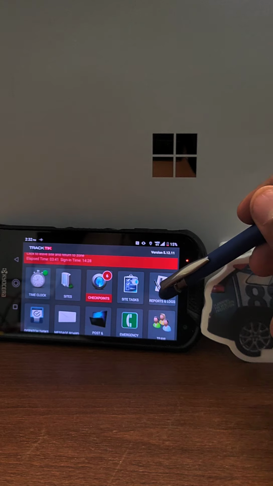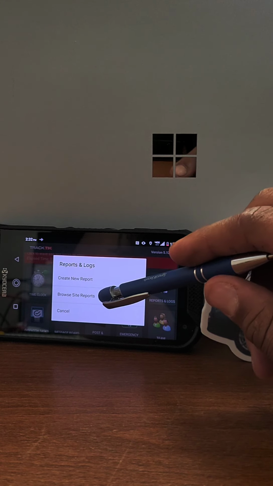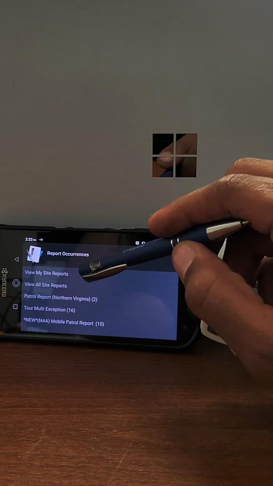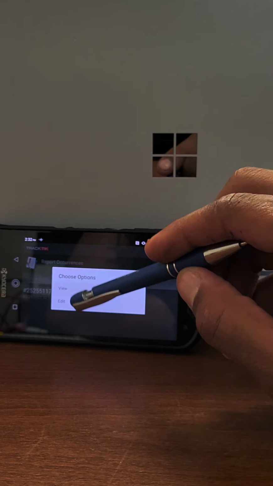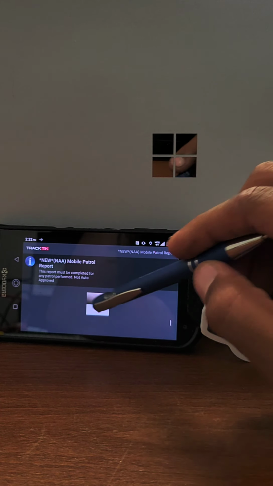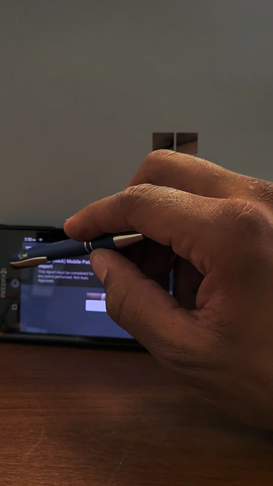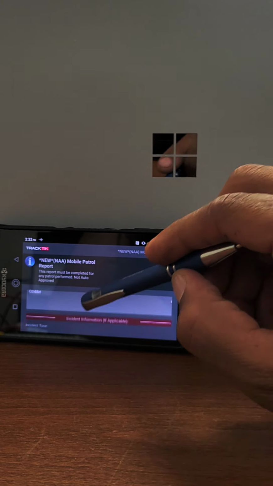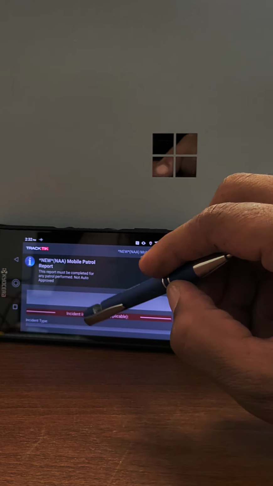The next feature here under reports and logs is browse site reports. So if you click that, you click view my site reports, it's going to show you the reports that you submitted. From here you can click on the report, you can view it to proofread it, or you can edit it and you can add more information in or add another picture if you need to.